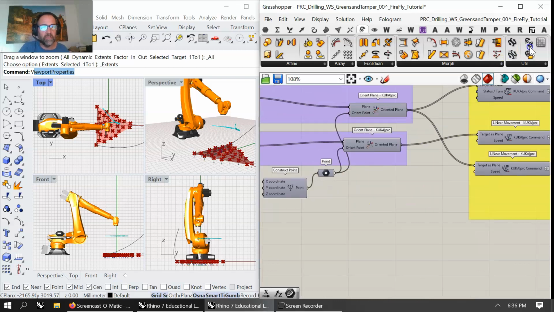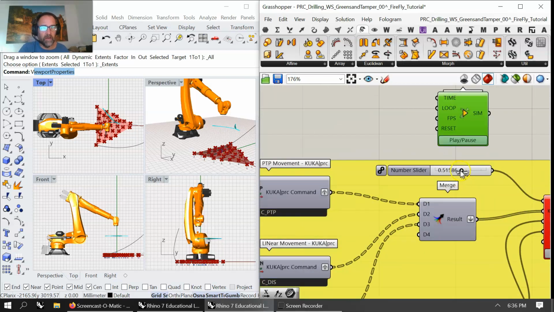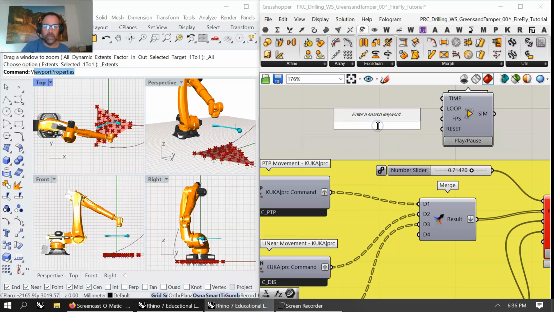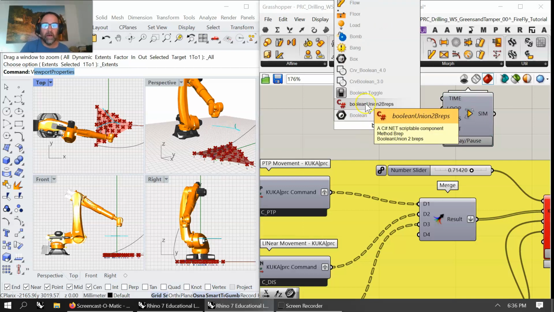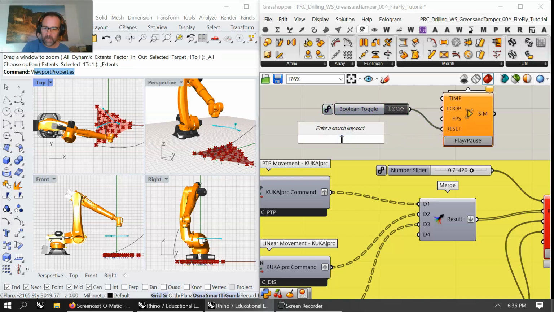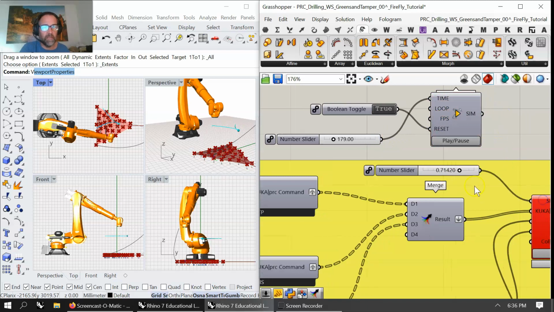It's this thing called the KUKA PRC Play, which they don't have available for you. So you have to kind of be happy with this very high definition 0 to 1 toolpath. And since I have it, I'm excited. The reset, I'm going to put it to a Boolean Toggle true, and that's going to have a reset. And I'm going to take the loop through, because then I can say I want this to run for 189 point whatever seconds. I don't want to loop it, but I want to put the time in. I can put that right into here.